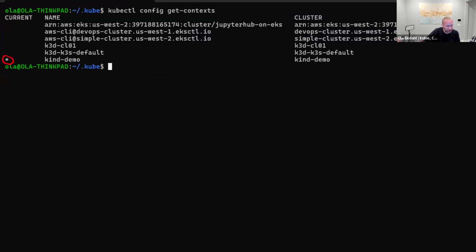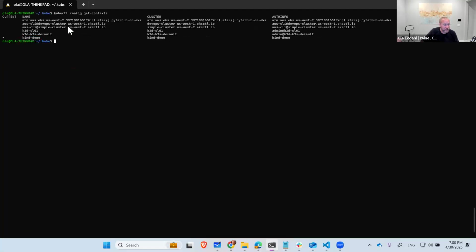The little asterisk there indicates my current kind cluster that I'm working with. That's my local one, the one that kubectl is currently interacting with. So what I need to do now is switch over to another cluster. The cluster that I'm going to switch over to is this cluster right here. That is my AWS cluster.